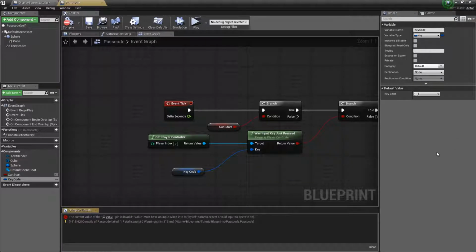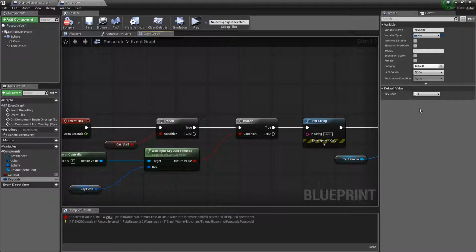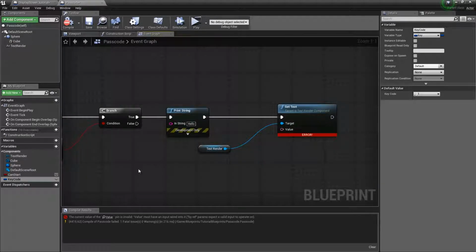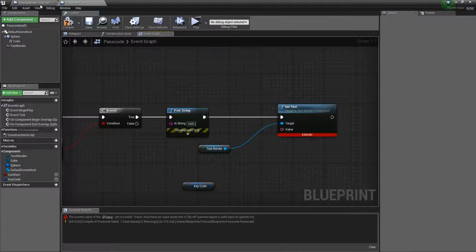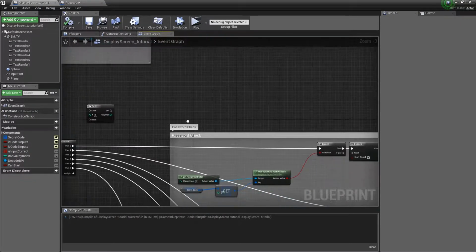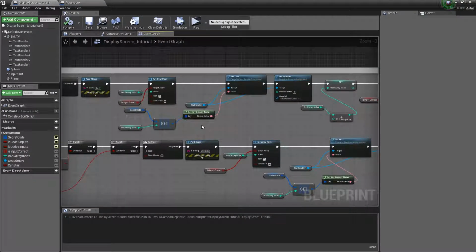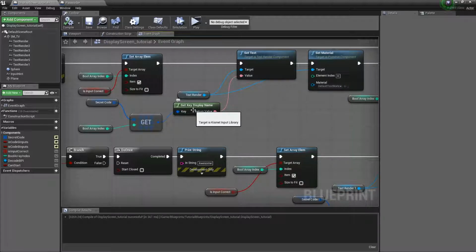And compile. Now when I compile, I see the number 1 here. I can drag this out and get that, and it doesn't convert, but that's okay because I can type in string. No, what did I type in? I'm going to check right over here very quickly to remember. Get key display name.